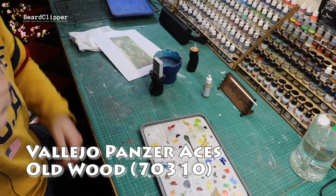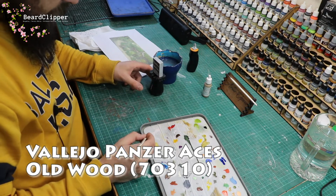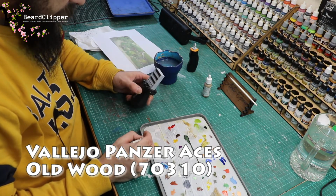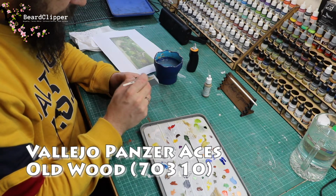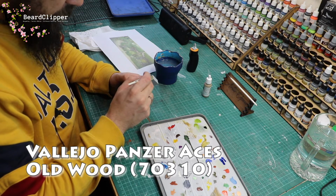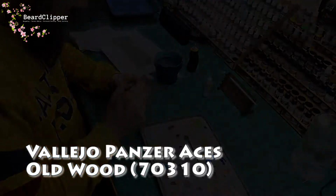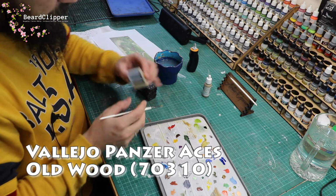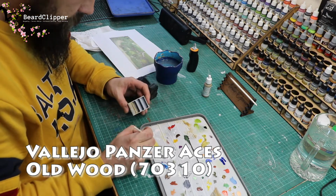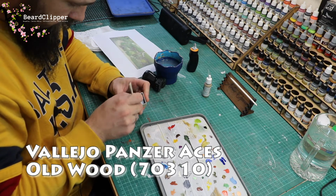Spent a lot of time away from my painting desk again, and I'm trying to get away from that. And so we're going to use quite a lot of water just to thin it down, and then almost wash it on. Shouldn't take too long, to give it a basic colour. Tell you what, that didn't work, did it? I don't like those Citadel handles, they annoy me. I will just hold it in my hand.